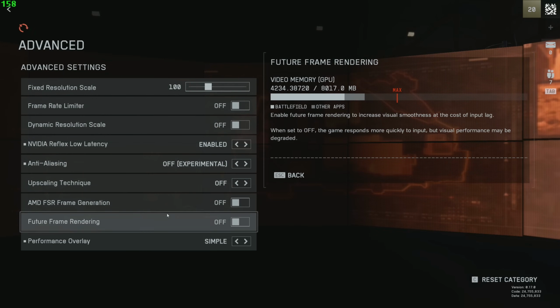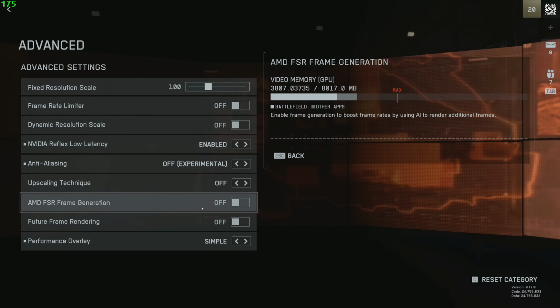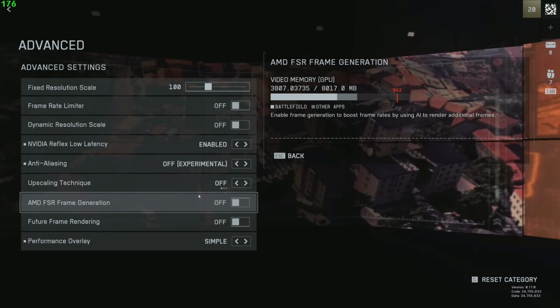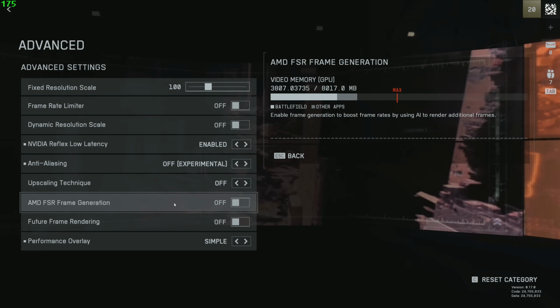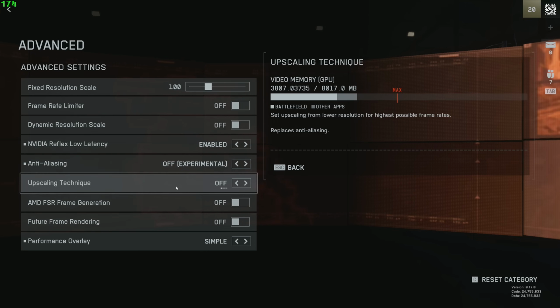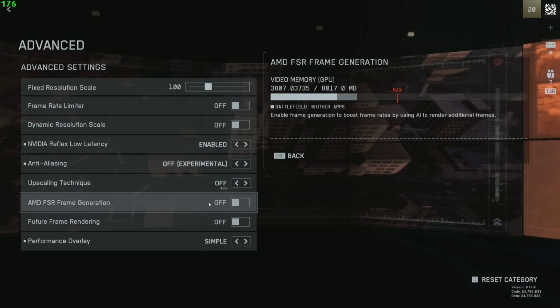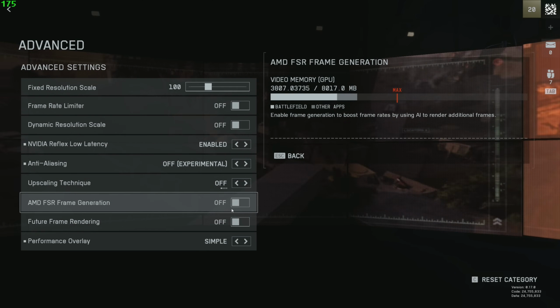Frame generation, for FPS games I would say probably not use that. If you're playing single player games and you want more FPS, I would say have that on, but deal with the input lag. I don't really like the input lag even in single player games, but you get used to it over time. For competitive shooters, I'd say have that off, because although you get technically higher FPS, the input lag's just not as good, man. I'd try and avoid using that if you can.